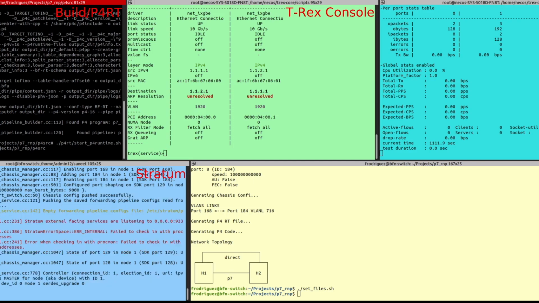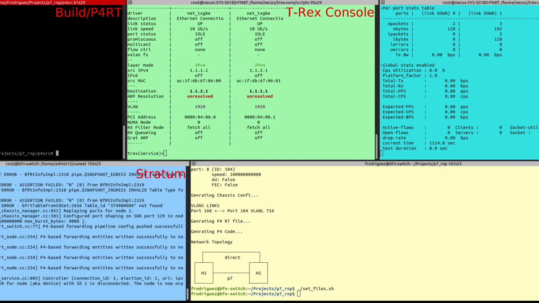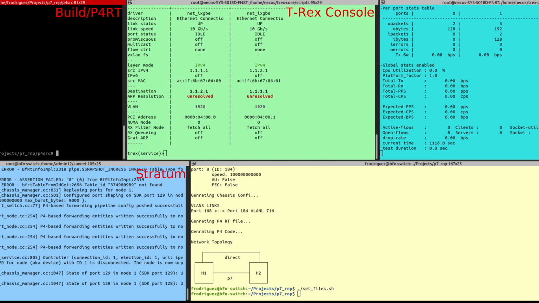Now the P4 code is being sent. The tables are also being set, and now we have everything ready to start testing the network.